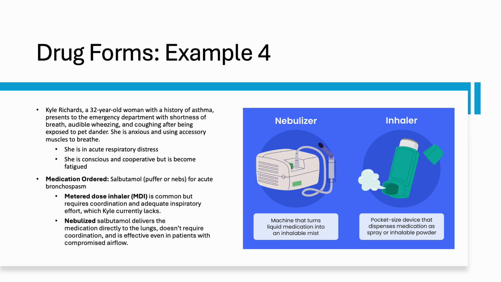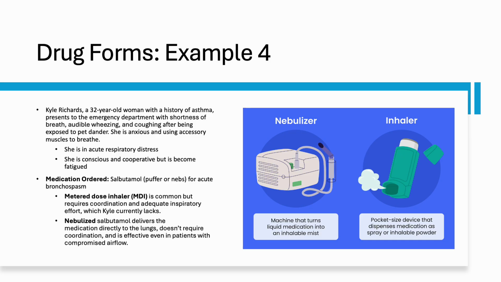I have salbutamol ordered. That's a bronchodilator, so it widens the airways, and I can use it for bronchospasm, which is what asthma is. I have 2 options. The classic puffer that most people are familiar with, also known as an inhaler, also known as a metered dose inhaler. It's on the right-hand side, the green one. When you take an inhaler, you need a little bit of coordination. You need to be able to do a full exhale. You need to be able to do a smooth, controlled, slow inhale. And you need to be able to hold it in for as long as you can, 10 seconds if that's possible. So that's what an inhaler is.